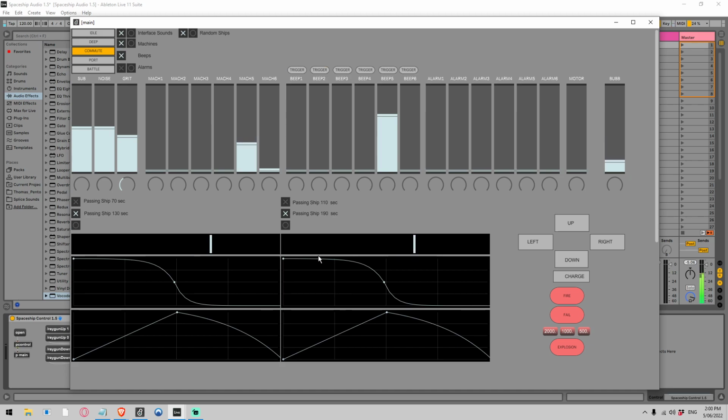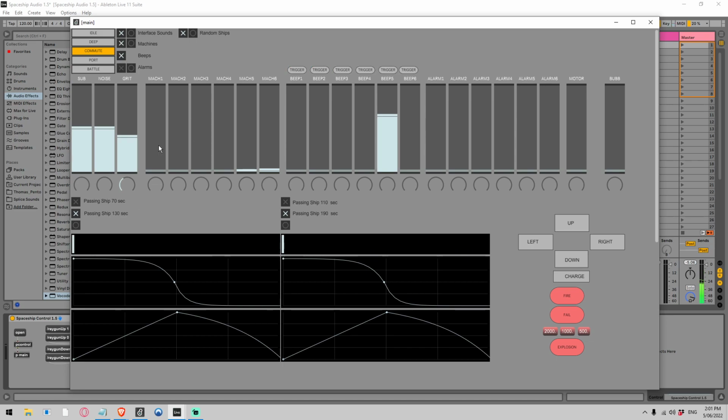We're using the Doppler effect a lot with this, so as I pan from left to right or right to left, I'm also panning the pitch. And we're using this curve here, so this center point is where the ship actually flies past, which I'm quite happy with. I'll do one manually just so you can hear it. We'll do this one. So as I move this across, that was a really fast one.